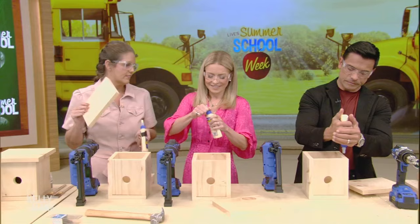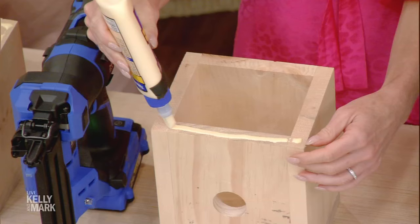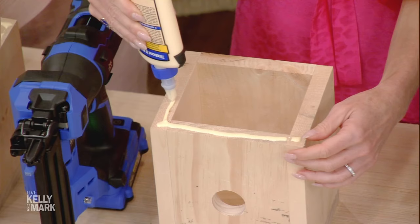Oh, I got it. Little twist to open. Just pull, honey. Pull. You got it. I can give you mine. Is that good? Yep. Not too much. Just a little bead.